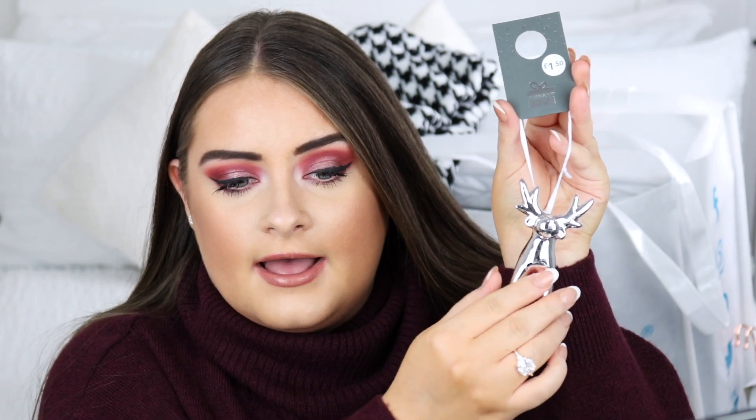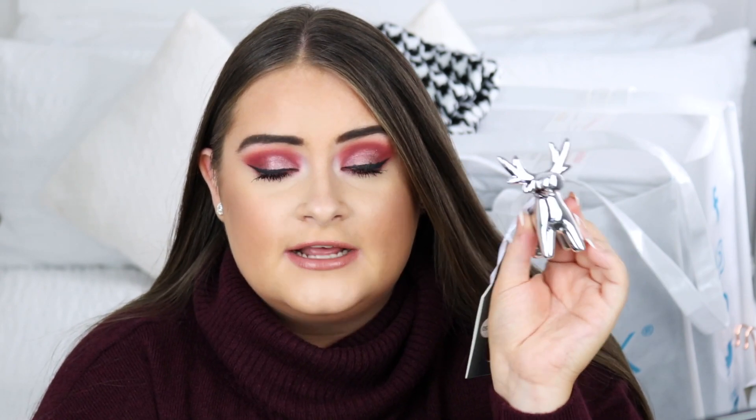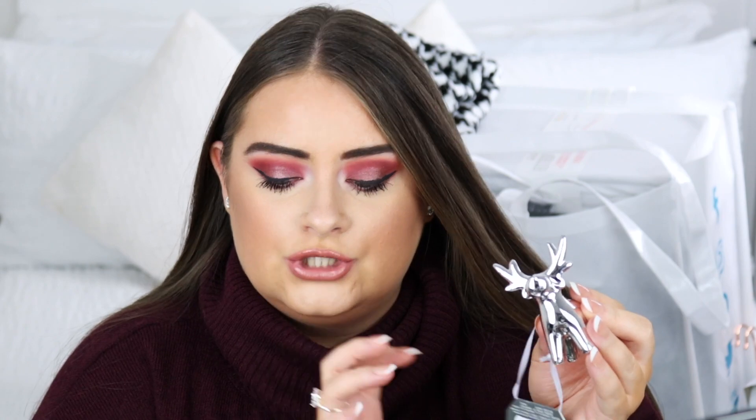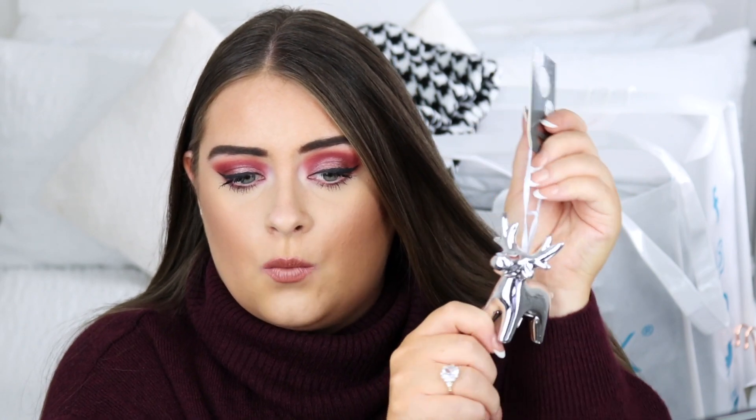Next I have a mini version of those ceramic mooses — I think it's actually a little ceramic reindeer because the horns are a bit different. This one is in a silvery colour, which fits my plan for a snowy, white and glitter Christmas tree this year. It's only £1.50 and I should have picked up a bunch — you could snip the ribbon off and dot them around shelves.